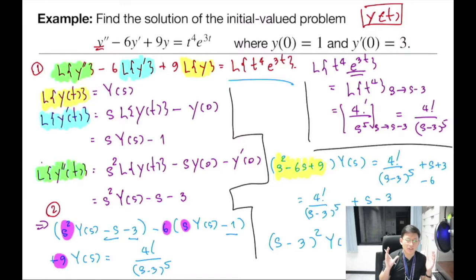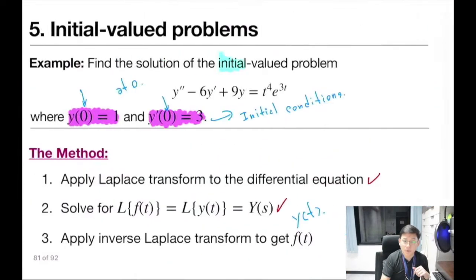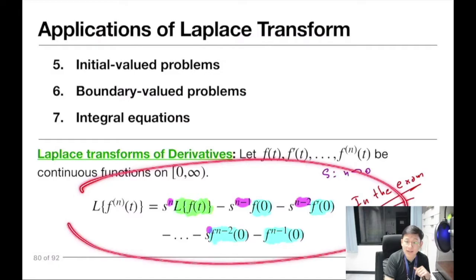Sorry, I'm not sure if I spoke correctly, but let me say it again. First, you apply the Laplace transform to the whole equation. If you don't know what to do, just do that. And then here the Laplace transform of y(t) is the big Y(s), and then you find the Laplace transform of y prime(t), and that is going to be s times the Laplace transform of y minus y(0). That is from this formula, which is provided in the exam.